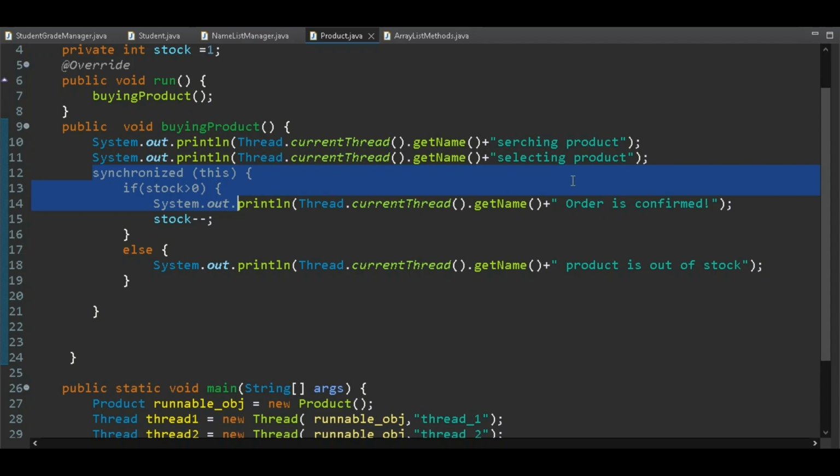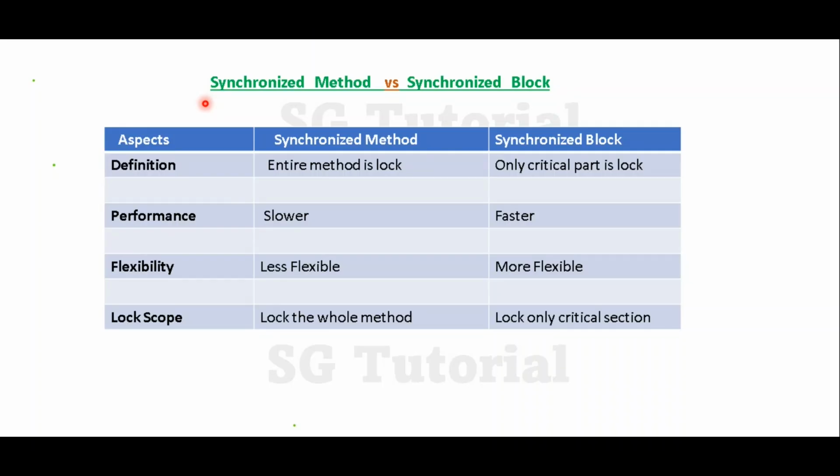Okay. Now let's understand the comparison between synchronized method and synchronized block in table summary for quick understanding. So here I have presented the comparison between synchronized method and synchronized block in table form. In synchronized method, entire method is locked, whereas in synchronized block only critical part is locked.